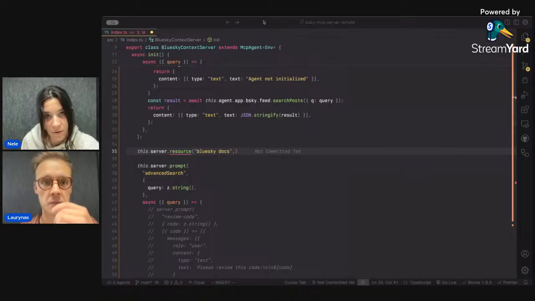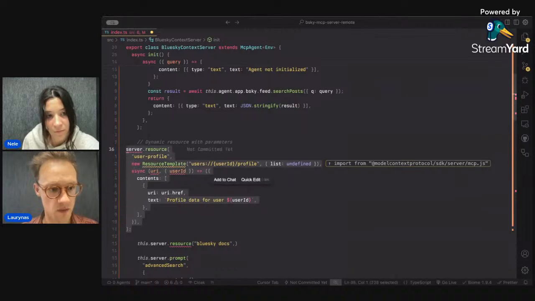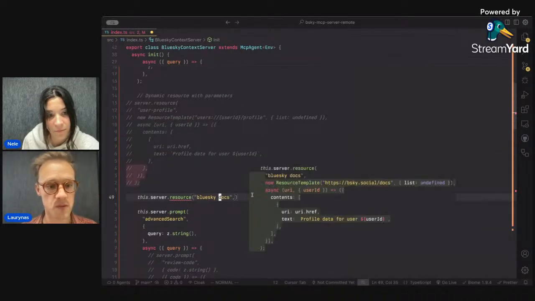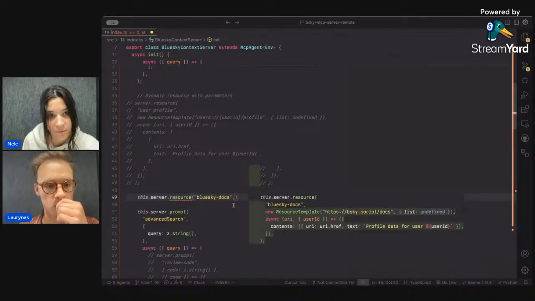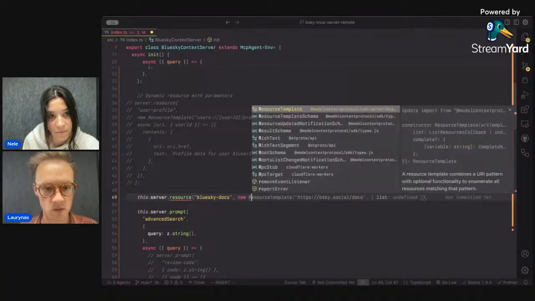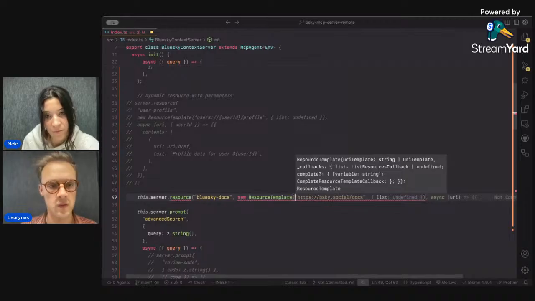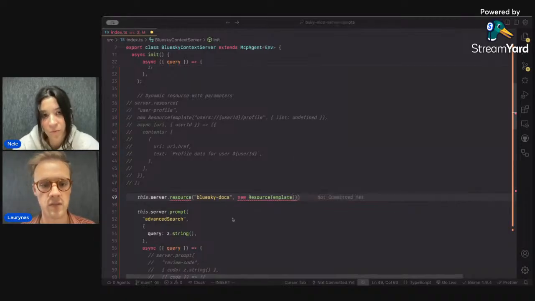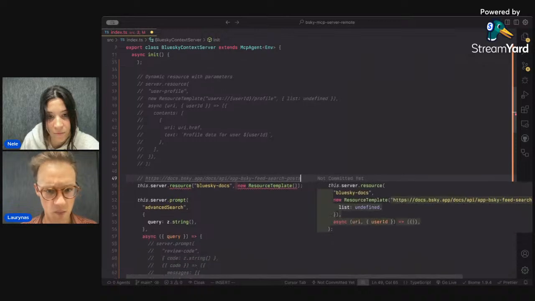Let's see if I need to open up, I'll just copy over this example that we saw from the documentation that uses a dynamic resource. And then we can use the resource template class to dynamically construct this URL. So the URL that we wanted was docs.bluesky.app.